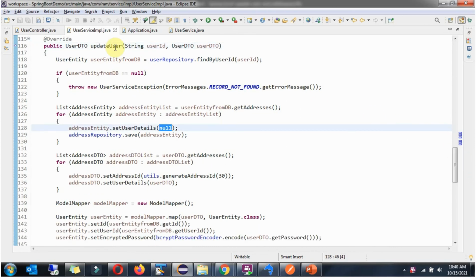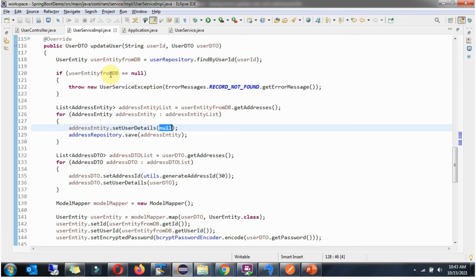This update user method accepts the user ID and user DTO object, and based on the user ID I am getting the existing user entity object from the database. If it is not there, then it will throw a user service exception with the message record not found.